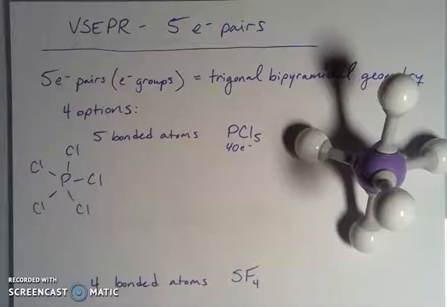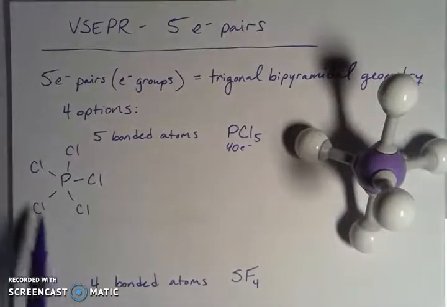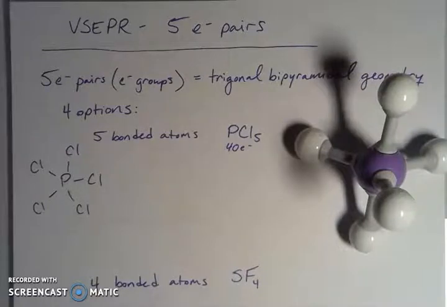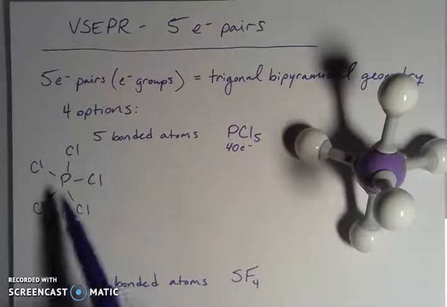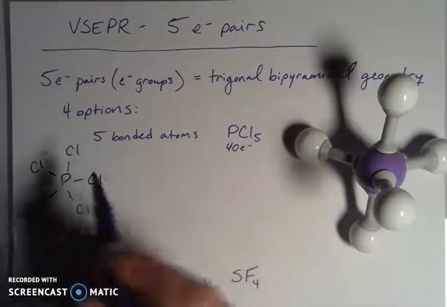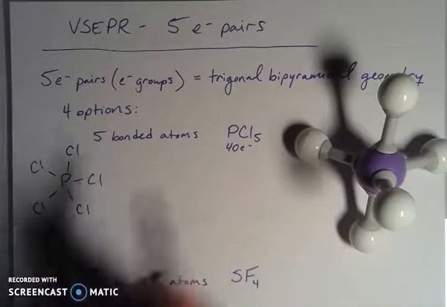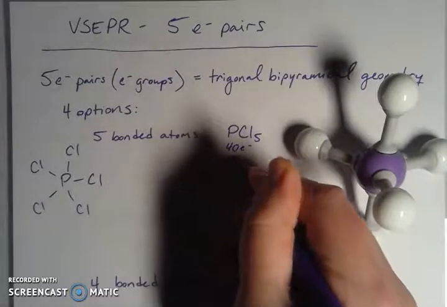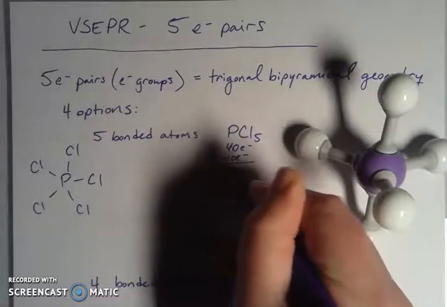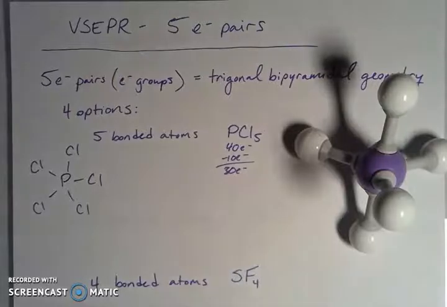Now this often feels weird for students because already I've broken the octet rule, and students hold the octet rule dear to their heart. So this already feels a little bit weird, but it's pretty. It looks like a star. Nothing to be scared of. So we have 2, 4, 6, 8, 10 that we have used in bonds. So that gives us 30 electrons total to work with for my outer atoms. So now I need to fill in the valences of each of the outer atoms, and if I have any left over, I'll stick them on my phosphorus.